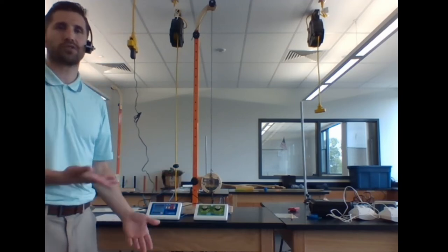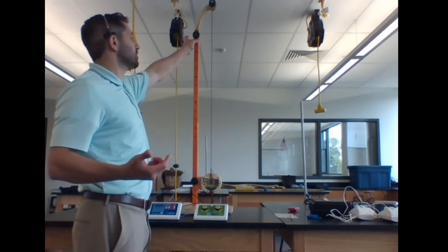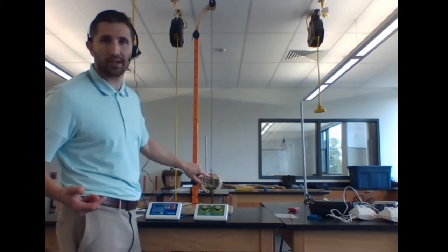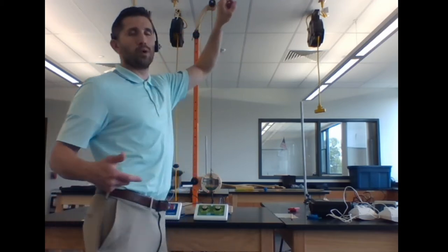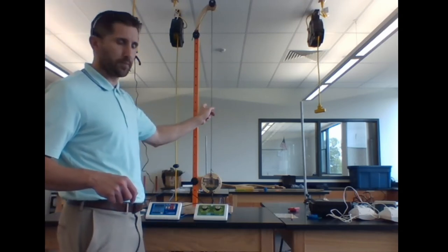Now, for most of you, this is already going to be set up in the lab for you, but in case you need to set it up, wiggler goes down the bottom, fiddlehead goes at the top, and then this blue elastic cord, you're going to make a loop and attach it at the bottom of the wiggler here, and then you're going to put it through at the top and screw it down. You don't want it to be real tight, but a little bit of tension on that string is good.